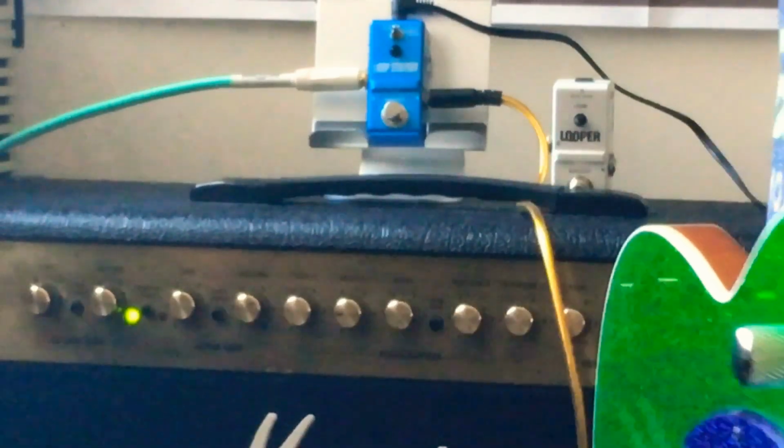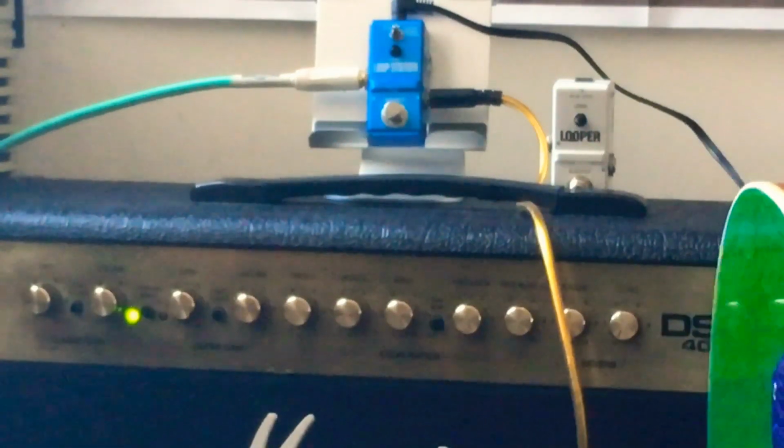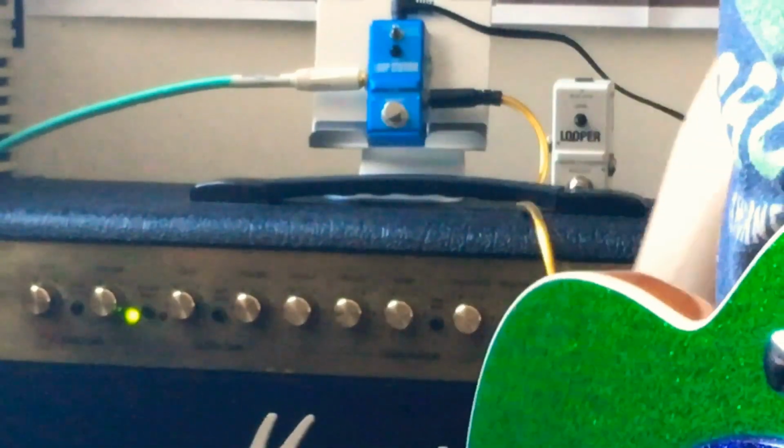You hit it once again, it turns back to recording. You could remember the red light is just like the red light in a studio. You know, red light's on, we're recording. Be careful. Recording. Green is go ahead, play, practice, fiddle with your stuff. You could practice before you hit record and do your next loop. Alright. So we're going to start off.